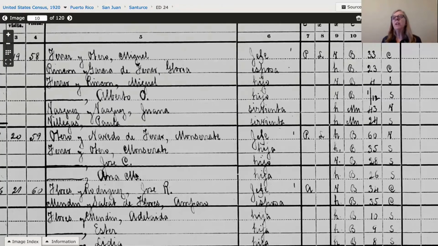So it's very likely that this is his mother, with her 2 names being Otero y Navedo, and her husband, Ferrer. And then these 3 children: Monserrate, a daughter, Jose, a son, and Anna M., another daughter. So it's important to take a look at this, because we may find as we progress in this series of videos that they are actually related. So it's important to look at all the clues in the image when you look at a census record or any kind of record, so that you make sure that you don't miss anything.